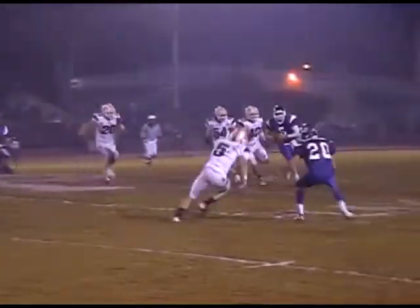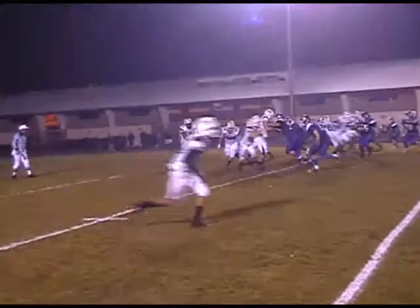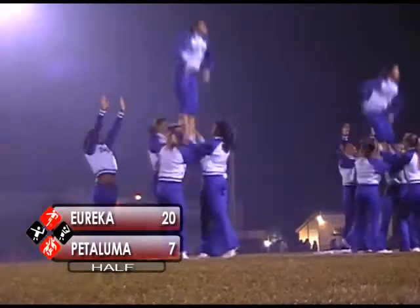Mike Russell trying to keep Petaluma in the ball game, makes a great decision, gets a block from Johnson and picks up a first down to fire up the Petaluma crowd. Russell then throws to Sullivan who has it deep in Eureka territory, but he loses the football after a big hit and Figas falls on it. With time running out in the first half, Vanuku is loose in the open field for a 50-yard run, but Ricky Simms comes from behind and saves the touchdown. Vanuku has over 200 yards and it's 20-7 at the half.